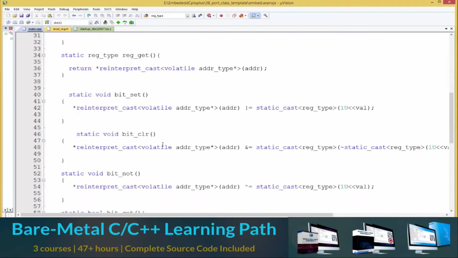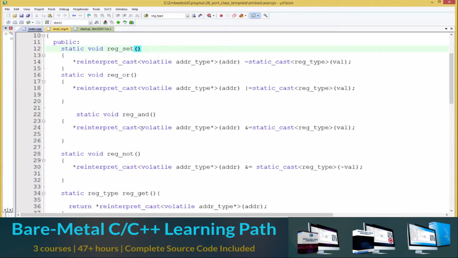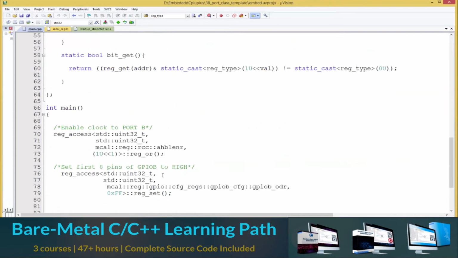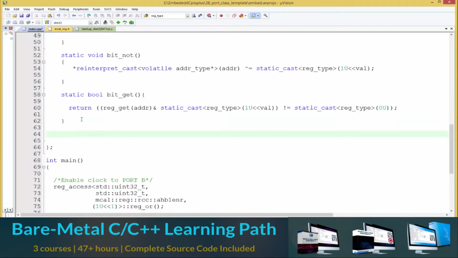Okay, so I'm going to add 3 more functions here and then we'll go ahead to create our port template after that is done. We're going to add a function here, reg access. I'm going to add a function here to set the pin to input, output, and then analog and then alternate. So I can come down here and, let's see, reg access. I'll start off by first saying set pin input. I'll create a function. It's a static function, static void set pin output or input. We can start with output first, it's fine.